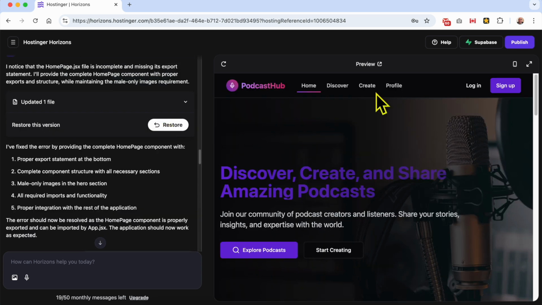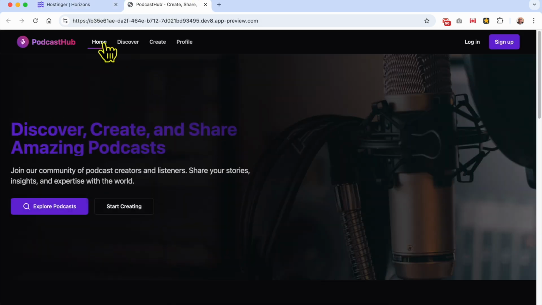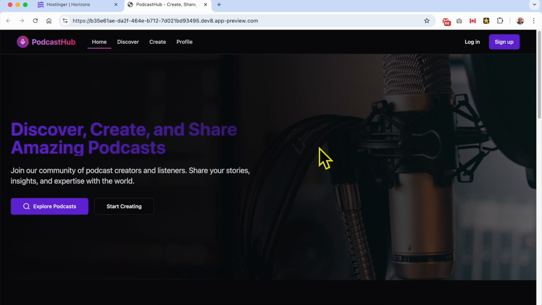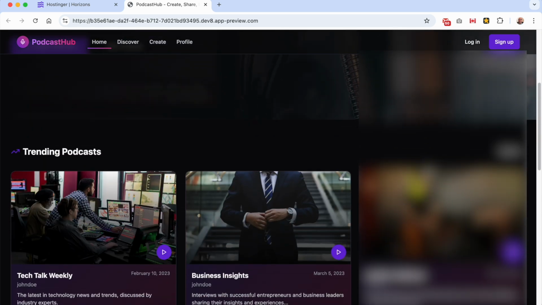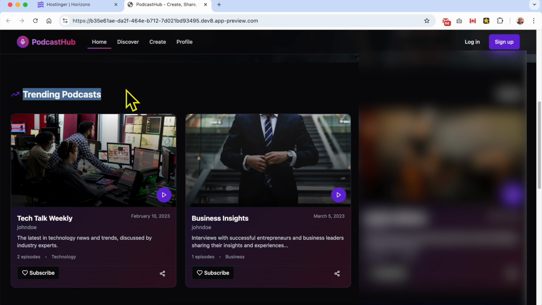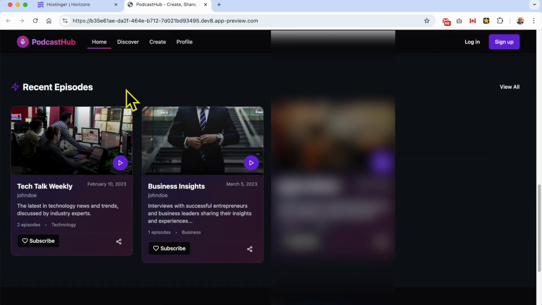And this is the result of my prompt with only the essential features. As you can see, this is the web app logo, the navigation menu, the login and sign up buttons, a welcoming big title, the welcoming section background photo, and these are the trending episodes section and also the recent episodes.